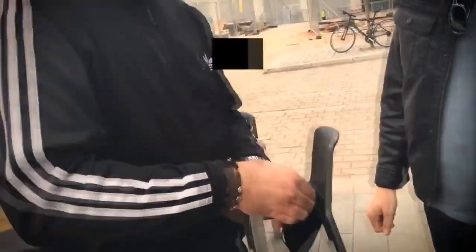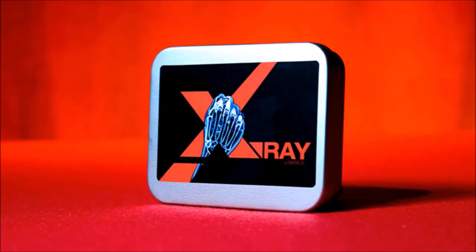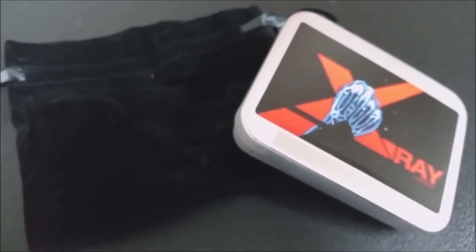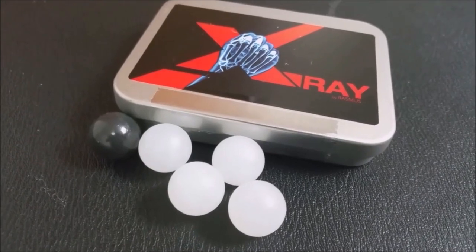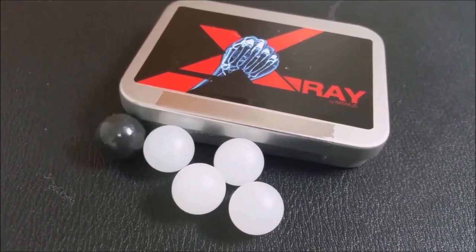A couple of questions we always ask about all of our Magic Reviews — the first of which is, what's in the box? You get a real box. It's a silver metal, kind of feels like an Altoids tin. It's wrapped in a little plastic sleeve that keeps everything inside together, but once you take that sleeve off, it's kind of hard to get everything back in, so I'll probably store mine in something else. You're going to get all the little plastic balls — a couple of white balls and one black ball — so you can do a which-person-has-the-black-ball mental effect. You get your gimmick, the thing that helps make your gimmick work, and a little velvet bag to store everything in.